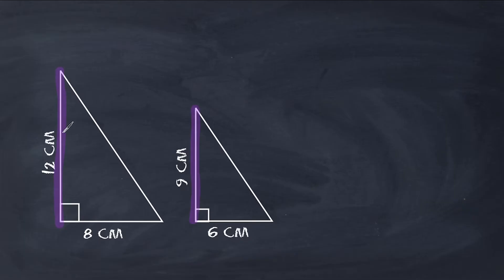Now, if we took the height of the larger triangle and expressed it as a ratio as compared to the height of the other triangle, we can then take this value here and simplify by dividing by the greatest common factor of 3. So we're going to divide 12 by 3, which is equal to 4, and 9 divided by 3, which is 3.